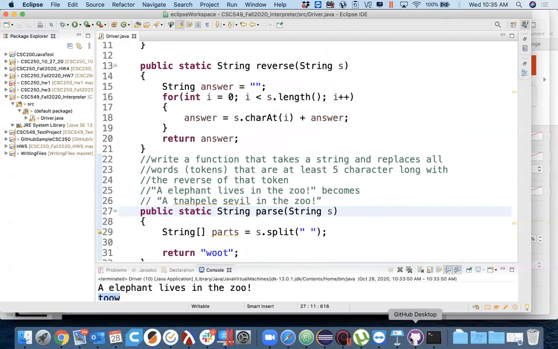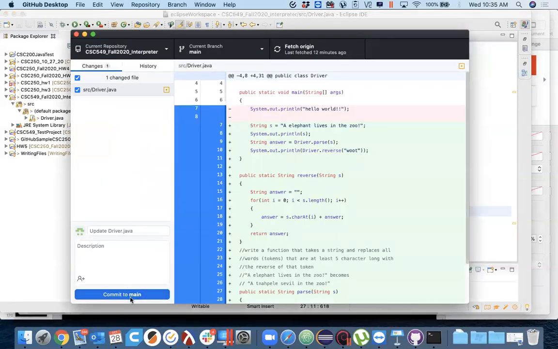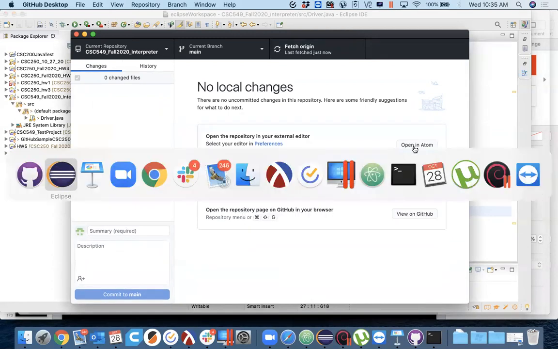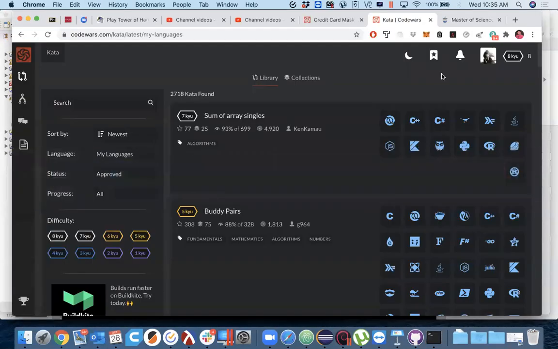And here I'll go ahead and push this to my GitHub repository as well, in case you want to reference from mine.